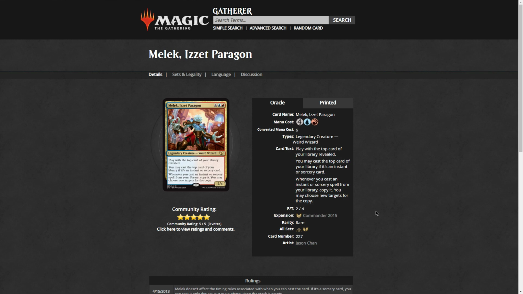Whenever you cast an instant or sorcery spell, you copy it. Choose new targets for the copy. Sweet. Excellent card. Excellent card. And I have never actually seen a card called a Weird, but this is a Weird. He's not human. He's a Weird. He's a weird wizard. Just rolls off the tongue.